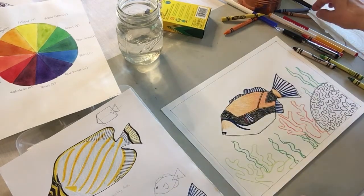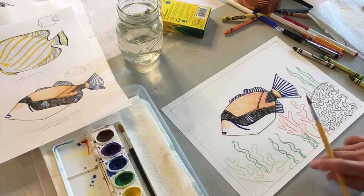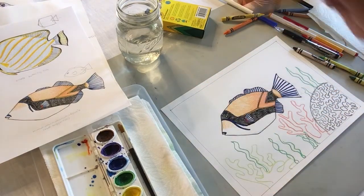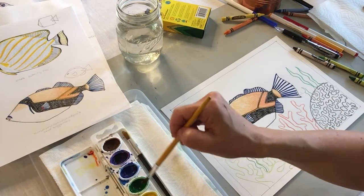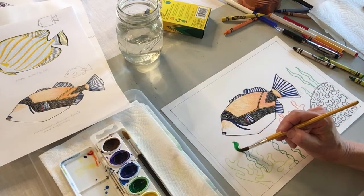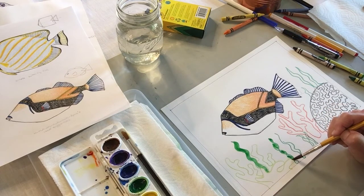Okay, now we are going to paint this. And for the painting, we want to use a lot of water to paint the blue around the fish. But we're going to start with the coral and the seaweed. We need to resuspend the paint. I'm just going to quickly go through this. And then I'll move on to some blue for the water.